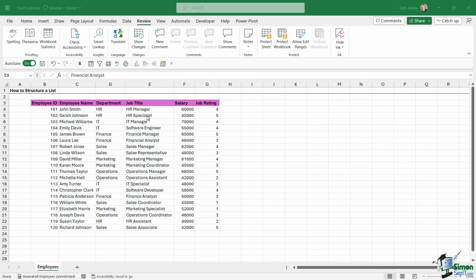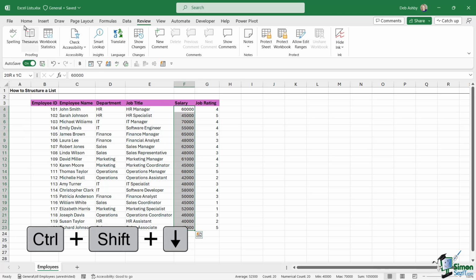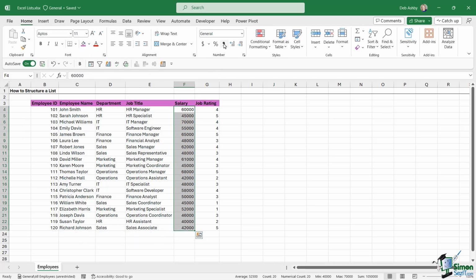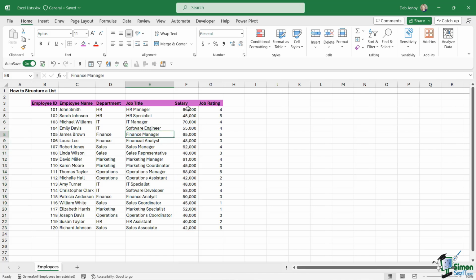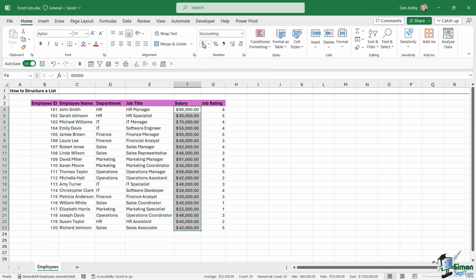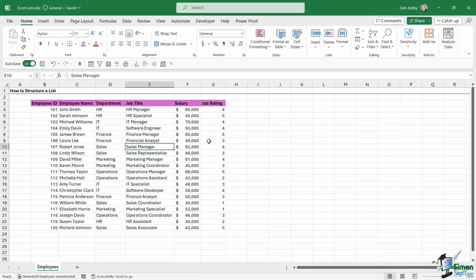Another thing I would always do prior to any analysis is make sure that I have the correct formatting applied to each column. Now, most of this looks fine. However, the salary column just here, I'm not particularly happy with how these numbers are formatted. So I'm going to select this data, Control Shift down arrow. I'm going to go to the Home tab and I'm going to have a comma separator in there and I'm going to take those decimal places down to 0. You could even add a currency symbol if you wanted to, so let's actually do that. It makes a bit more sense. I'm going to apply an accounting number format, take those decimal places down, and that looks good.